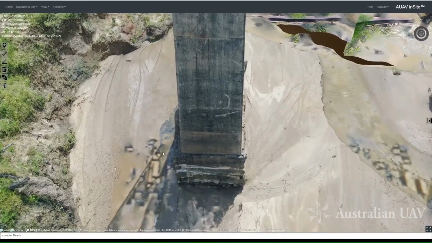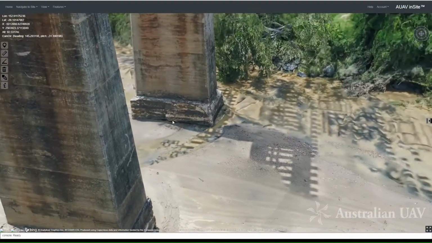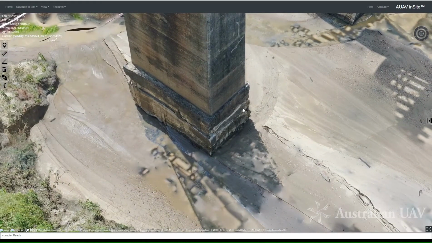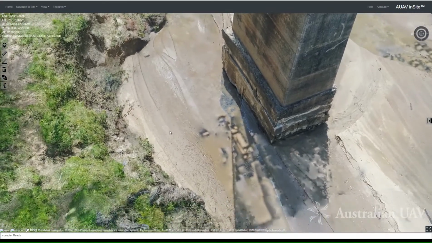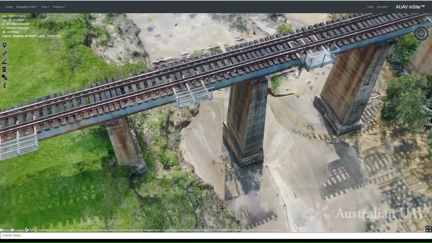But while we're down here, we'll just have a bit of a look around. The base of the concrete pylon here is a bit strange. That would have all been underwater. You can see this deep gouging down the sides. It's probably worth a bit more of a closer look from somebody on the ground at some point. And from an environmental perspective, you can see the creek bank scouring here, caused by the water flowing around that pylon base. So yeah, a few things of interest here.